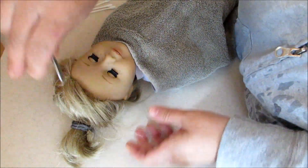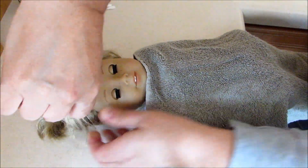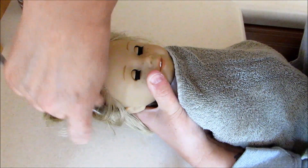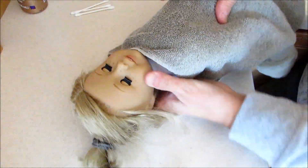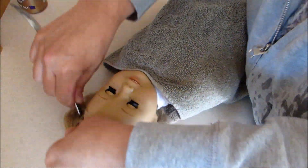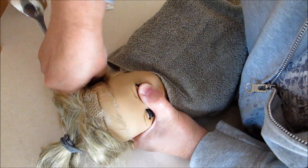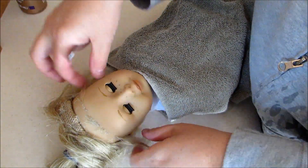Mom says you just have to get in there and rip it off — I was being too gentle. You can see one side is really stuck. There's a lot of glue right on the top of her head. She's a 2011 doll, and mom thought maybe they'd be made cheaply with less glue compared to Cali. She's going to look really funny when done — kind of like an old man with a bald head and just these wispy hairs.